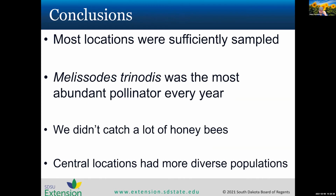We could have maybe increased a little bit more in 2017. However, the big thing with sampling is you have to get as many samples as you can to really see how many species, but you also have to stay within your budget. And so sometimes to get those extra species, you'd have to exceed the budget, and that's not going to work out.